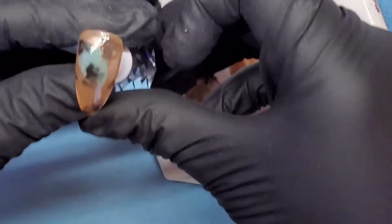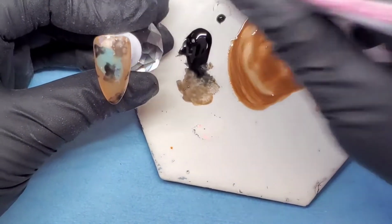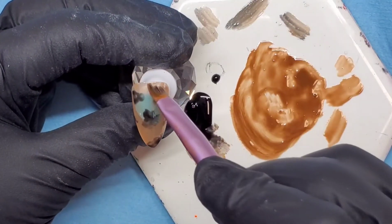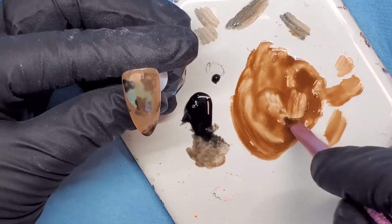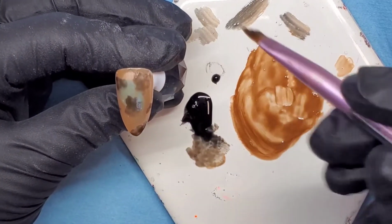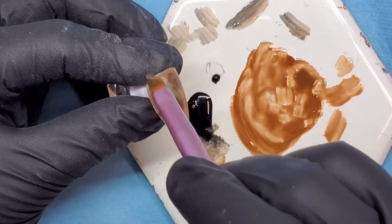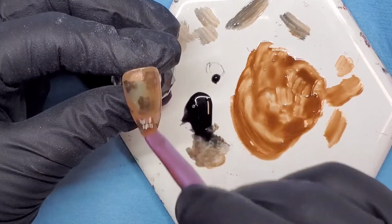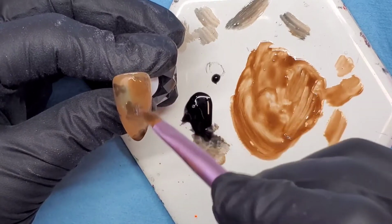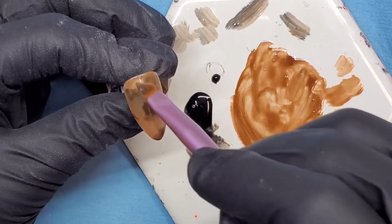So next I'm going to put another layer of my brown mixture on top of that. So that whole layer on the bottom is cured. So I'm just putting that over the whole thing. Again, not really worrying about cleaning off my brush too much, which is one thing I really love about this design. If you've watched any of my videos, you already know how much I love abstract, non-perfect designs because anyone can execute them. Okay, so I'm just putting that all over my nail.